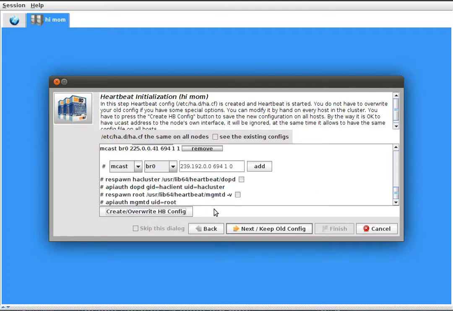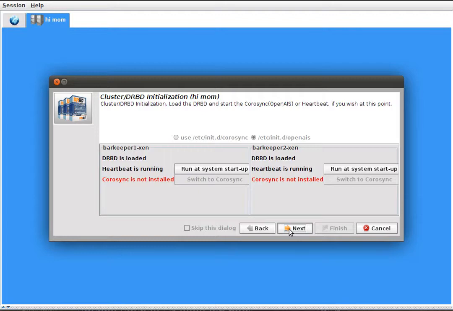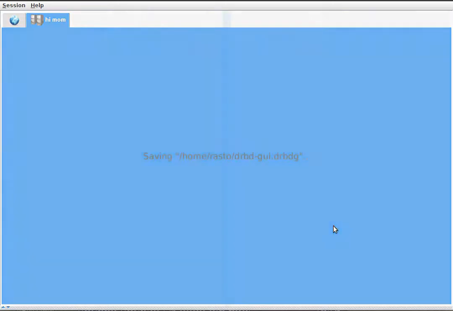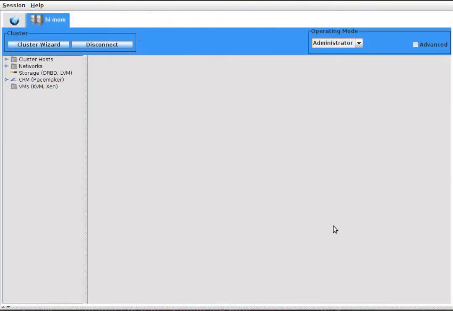But unless I press this override hbconfig button, nothing will be overwritten. By the way, this cluster was created by some other means than DRBD-MC, probably by some command line tools. Creating it with DRBD-MC in the first place would be clearly a vastly superior way, but I may be biased.